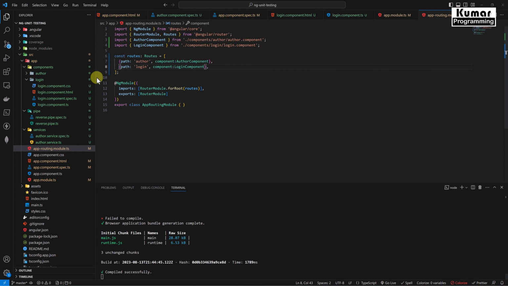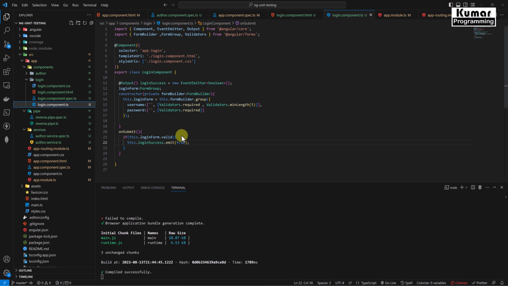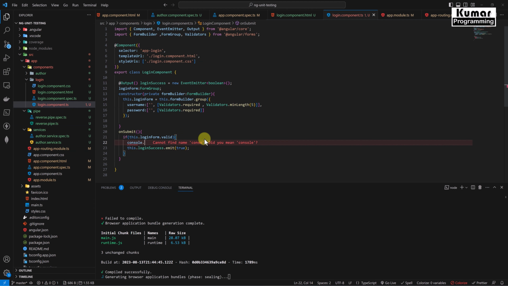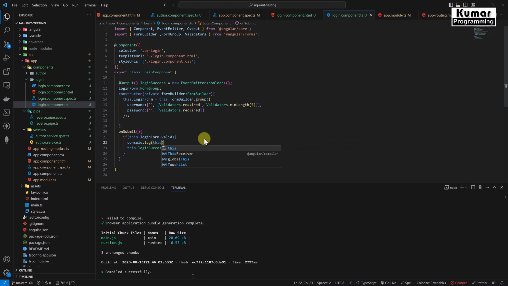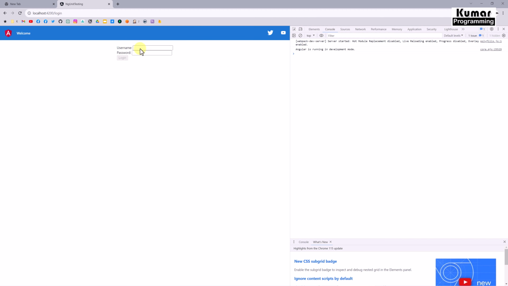Let's go to our login component. Here we can log our value first: console.log this.loginForm.value. Now come to the application, enter Kumar and password 12345, and click login. Here I'm getting the form value as username Kumar and password 12345, and the form is valid.